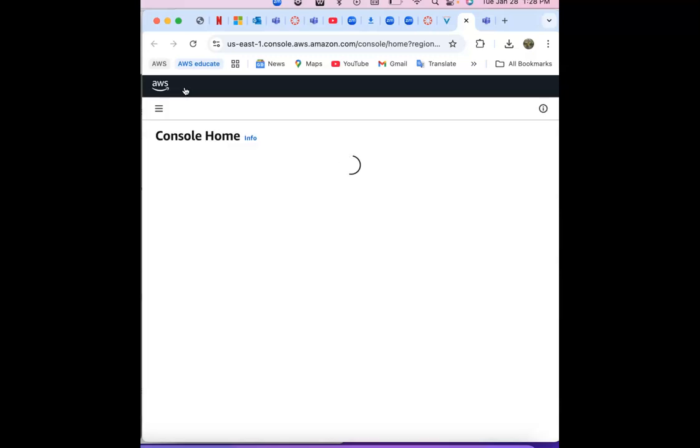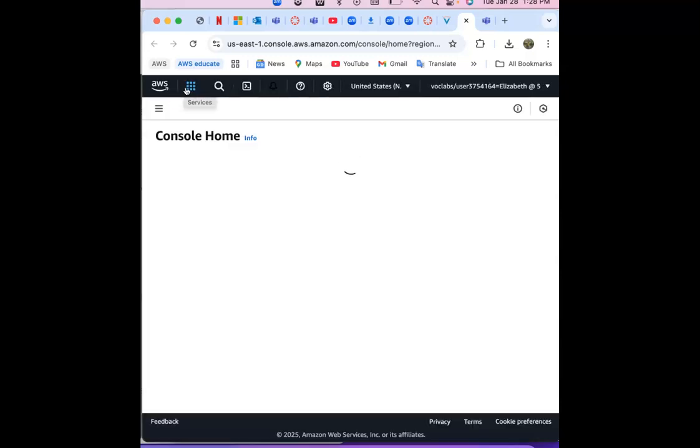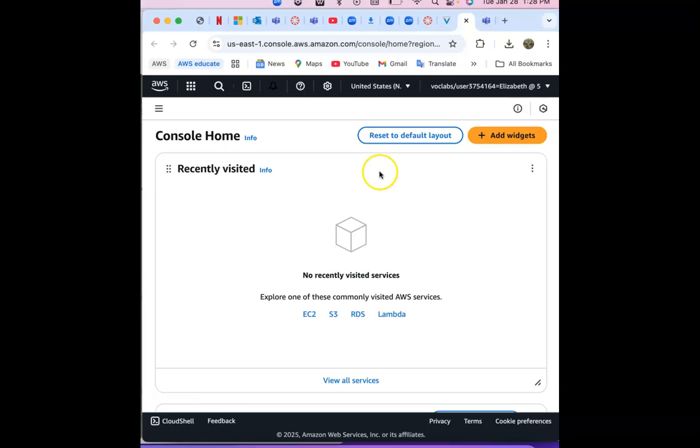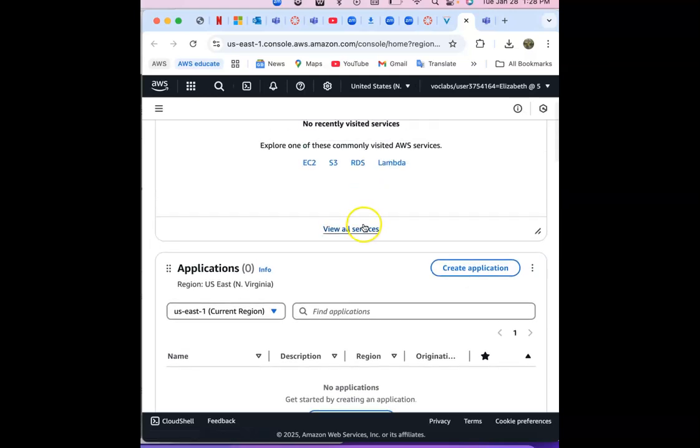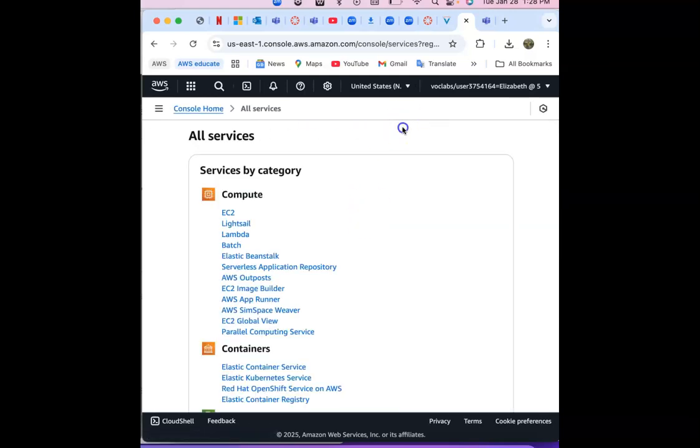Okay, so you'll click that part. Then it will take you to the AWS Management Console. Where are my services? Okay, there we are. So we've already accessed the management console.